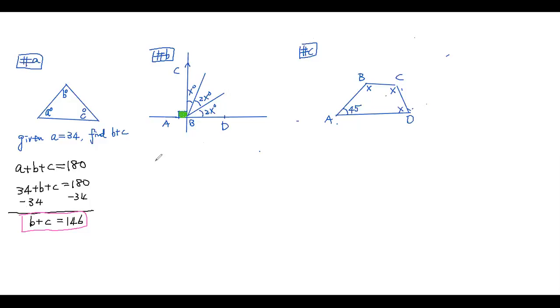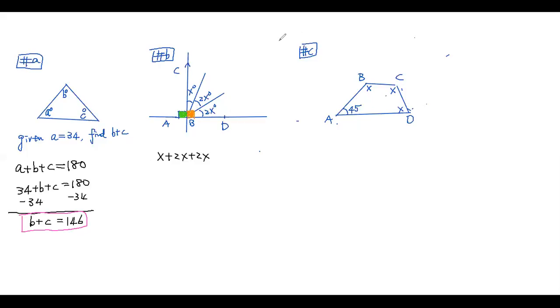What happened to the angles x plus 2x plus 2x degrees? I don't need to write the degrees here. I just say x plus 2x plus 2x. What is this going to be equal to? Because the green one is a right angle, right? So these 3 angles divide this orange one.